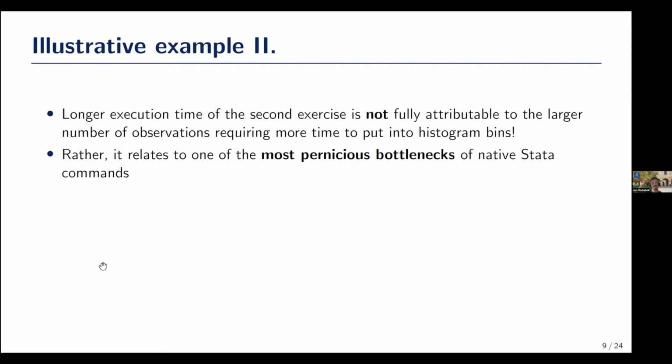The execution times and their length are partially attributable to this bottleneck, which I was referring to. And just to illustrate this bottleneck, I will present a very stylized workflow of the histogram routine. Now, I should also state that I didn't really check the underlying do file that corresponds to the histogram command. So this is more of my impression of what I think is going on under the hood, okay?